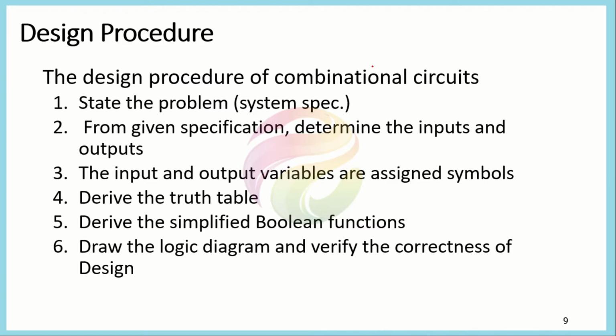From the truth table, we can represent them in the form of, say, minterms or maxterms, and then we can apply the Boolean functions or the simplification procedures we have developed using Boolean algebra or K-maps. From those expressions, we represent them in a minimized form, and from that minimized form, we represent the circuit in the form of a logic diagram. These are the steps we were generally following in the last few lectures to derive certain Boolean functions. Now we will study them in a more systematic way, using step 1, step 2, step 3 up to step 6.